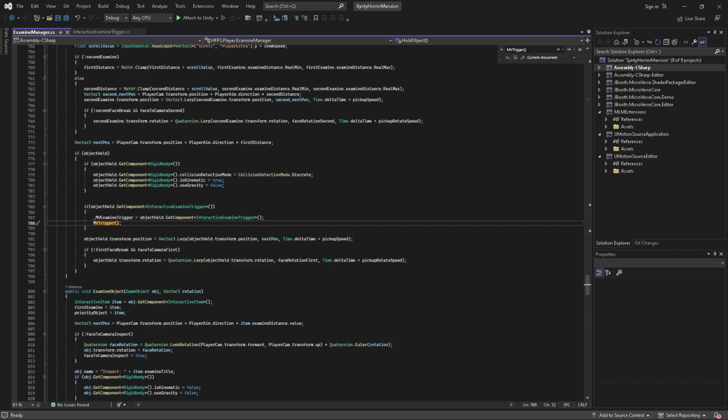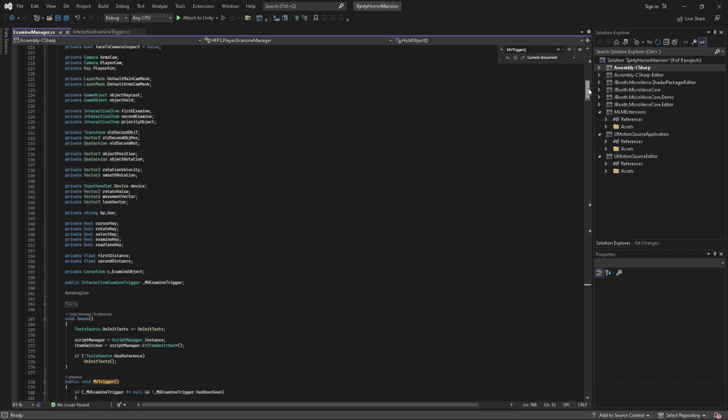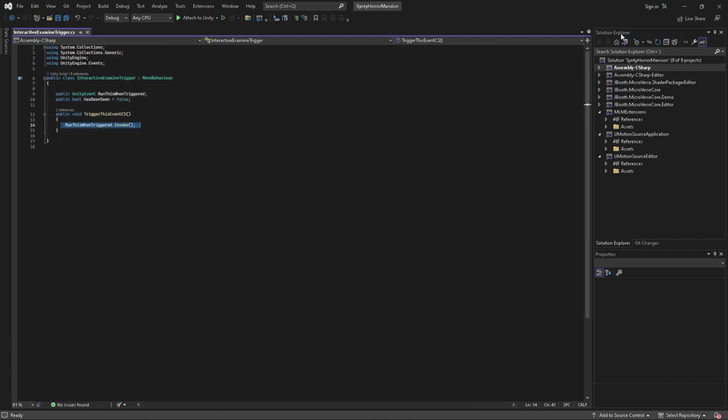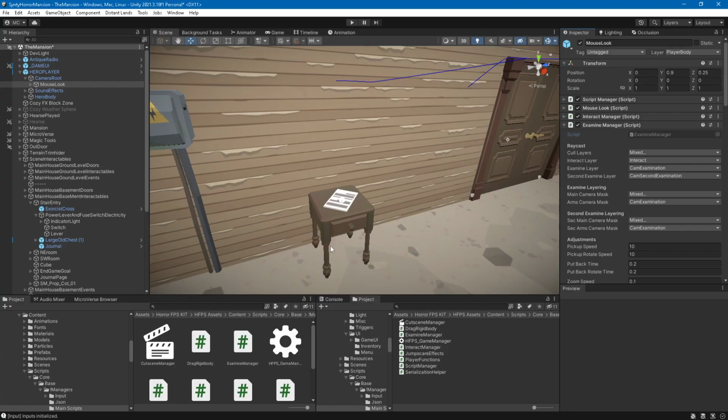But if it has this component, we store the component and we run the function at the top. It took me some time to go through that entire script because the classes in the asset are massive. They could really use some separation, but we got it working anyway.